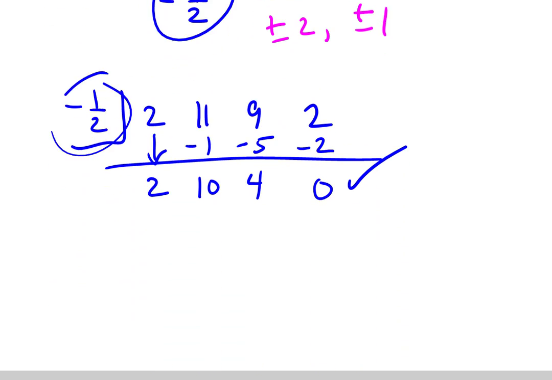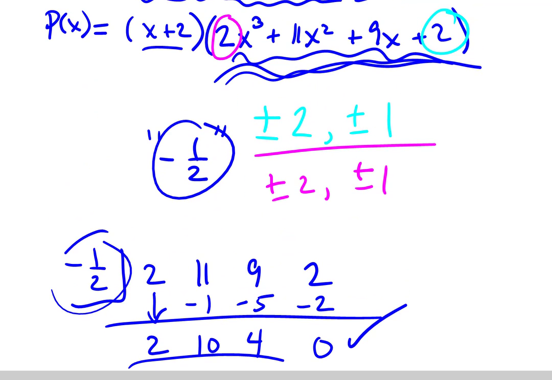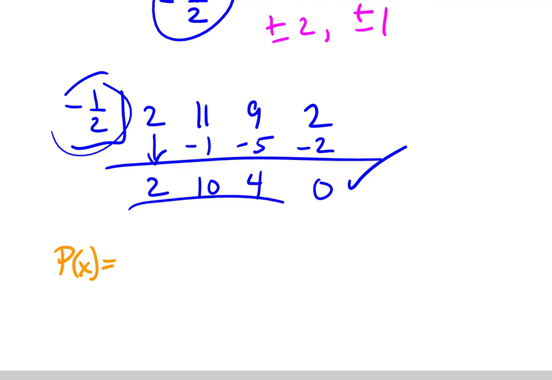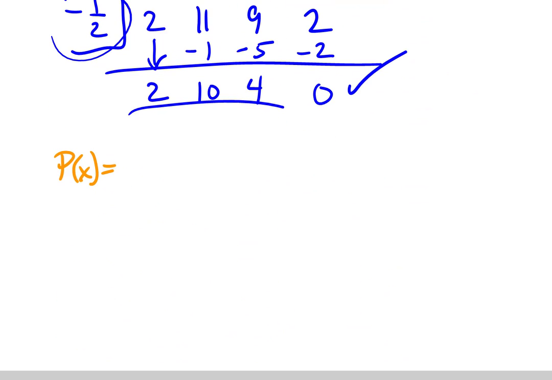Furthermore, the three numbers before that zero remainder will give us the coefficients for how to split up that four-term factor. In other words, now we can say that p of x, our original polynomial, is what we had previously. There was already a factor of x plus 2 that was known. But then everything after it we just split up. In fact, we split it up with 1/2 as a known root. We found that with a little bit of help with the calculator, but not much. So we could say x plus 1/2.